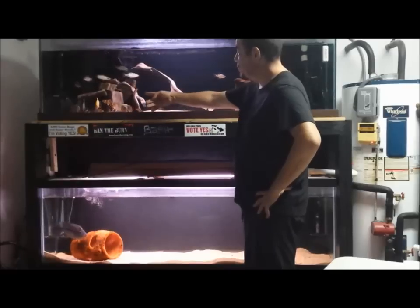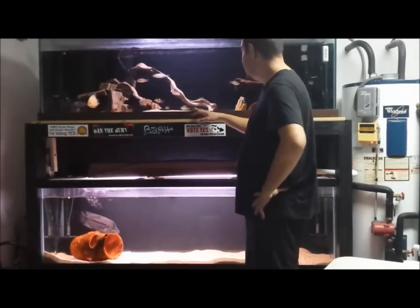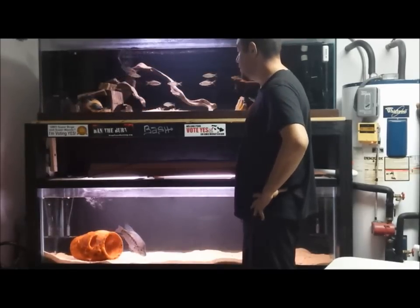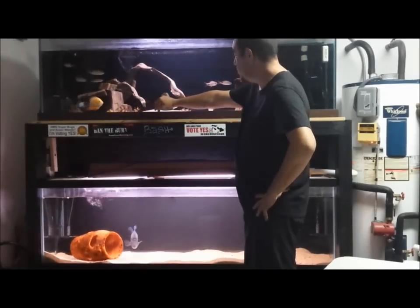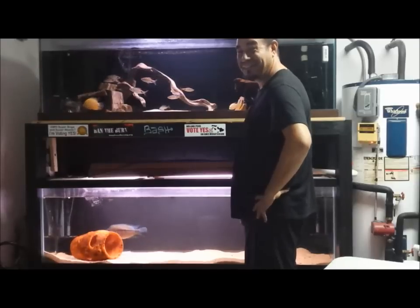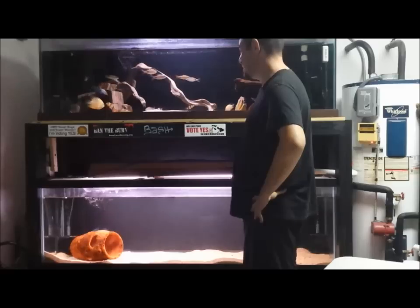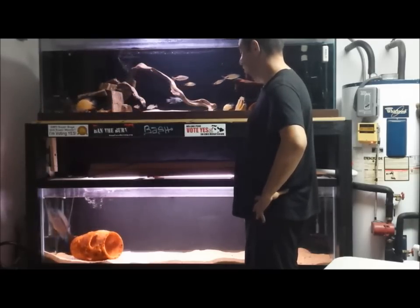Now, I got a lipsifer eel here who is not going to pellet train. That is my fear, that I'll have this eel for a very long time and it's not ever going to pellet train. Maybe that's all right. I have a jagfish. It's just about to show whether or not it is male or female. I like the personality on the jag a lot. I like it a lot more than the Texas cichlid, but it is not the dominant fish in the tank. The Texas is. But that's just you talking smack. So let's do some close-ups.